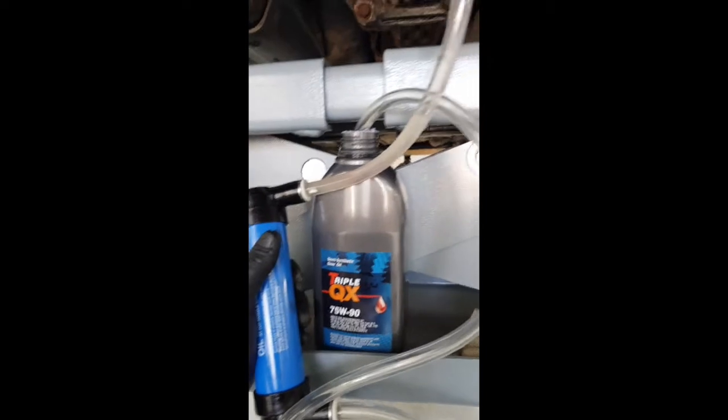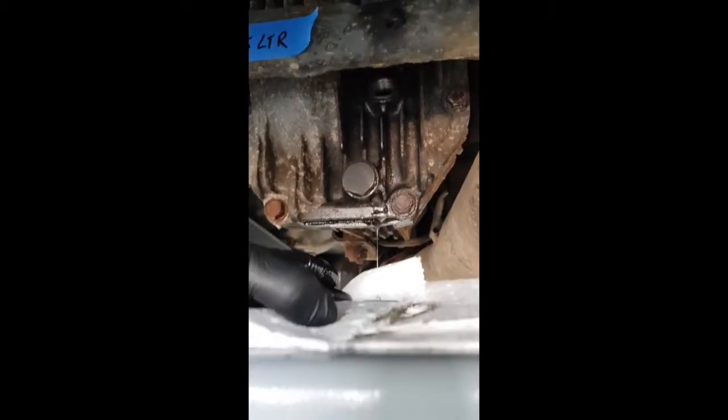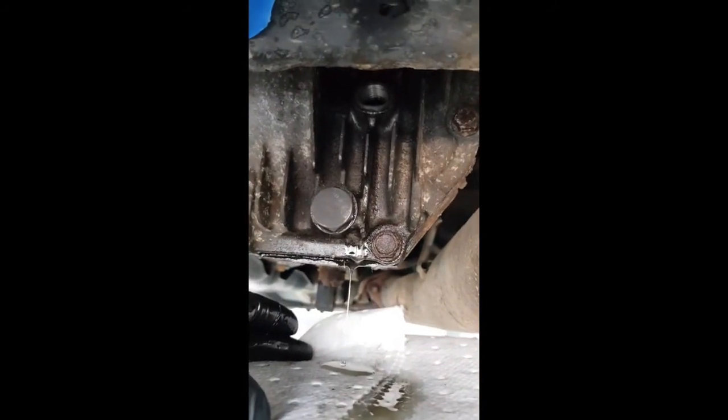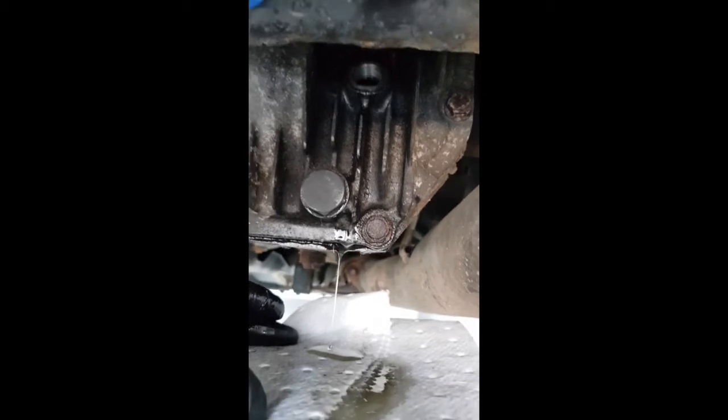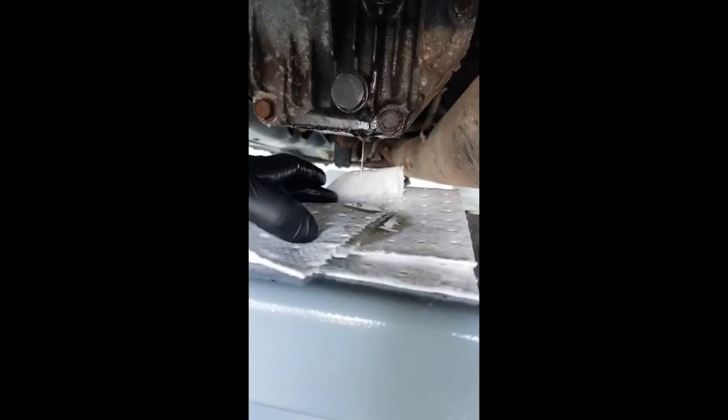I'll do half the next one, and I'll let this one drain, so I'll make sure I get all of it out. So I'm not sure if it's just over 1.5 litres, but I've got to the point where it was just about to come over the top, and now it's levelling out in there. You can see there's a fine dribble which is going down onto my absorbent mat.